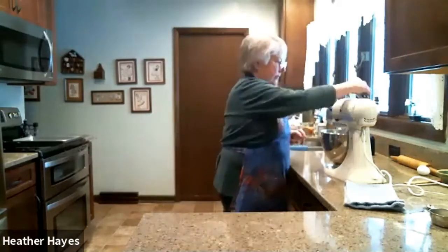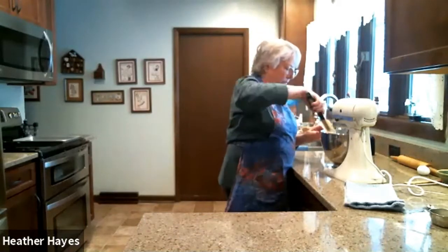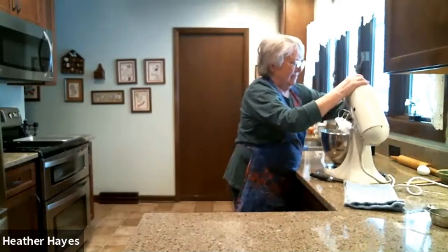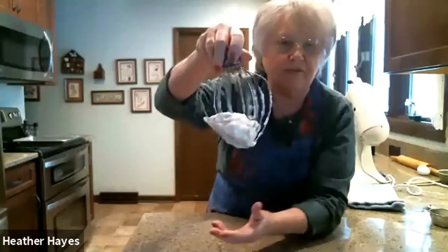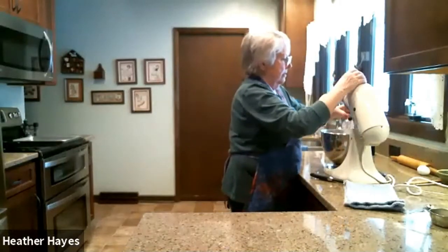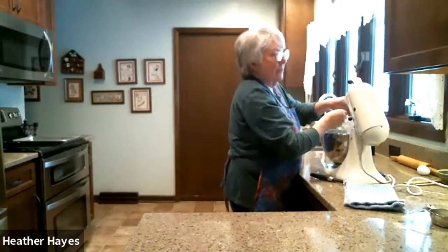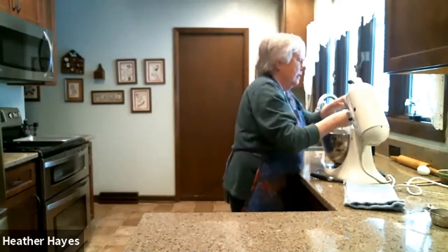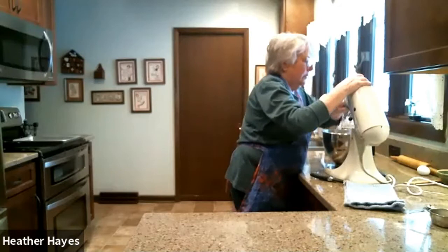Start pouring in and folding at a lower speed the nuts and the sugar. How stiff do you need them? Oh, they just will stick. They won't fall off. They have to be pretty stiff. Very, very stiff. I don't know, it doesn't matter actually, because you add the nuts and then it all mushes down.